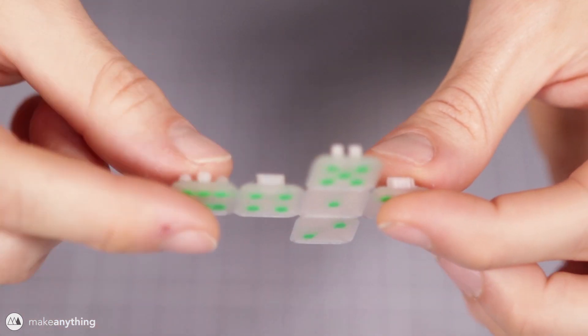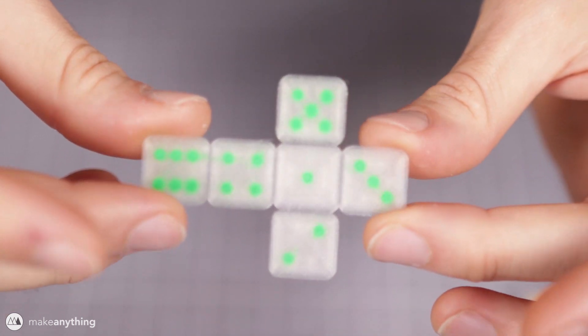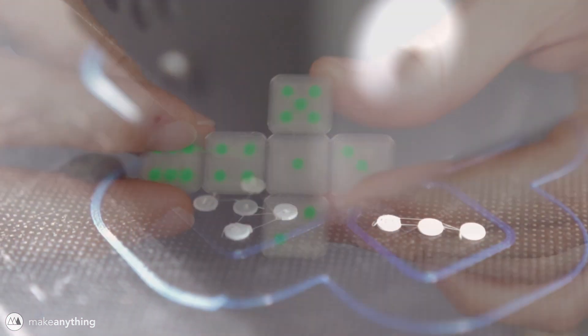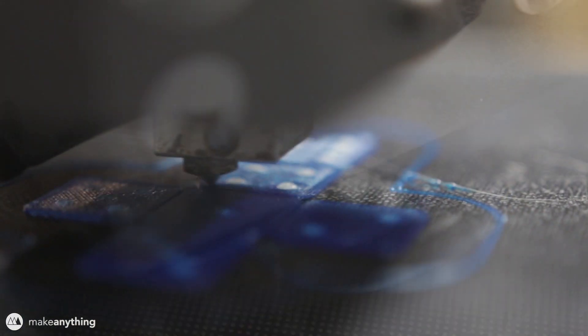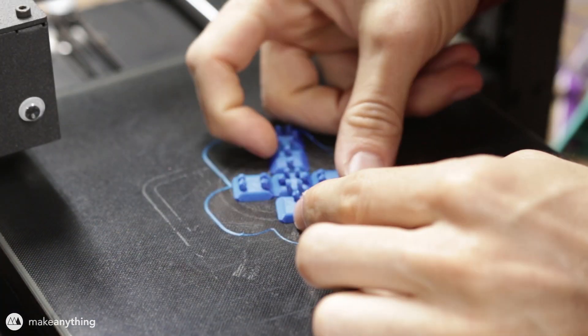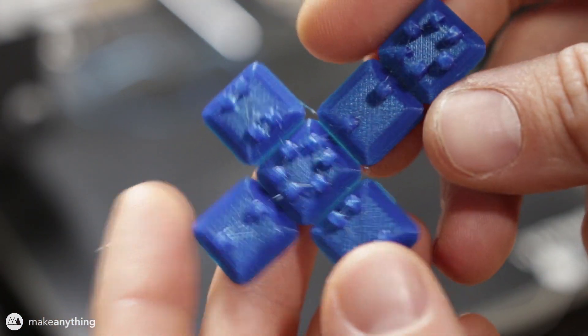Another reason this is great for this purpose in particular is that it allows us to print every face of the die in the same way, in the same orientation and that's gonna help us make a more balanced design. A common problem with printing dice on a 3D printer is that they may not come out completely balanced but by unfolding it like this I was able to design it in a way that each piece is gonna have the same weight essentially and it's gonna be distributed equally across the whole die.